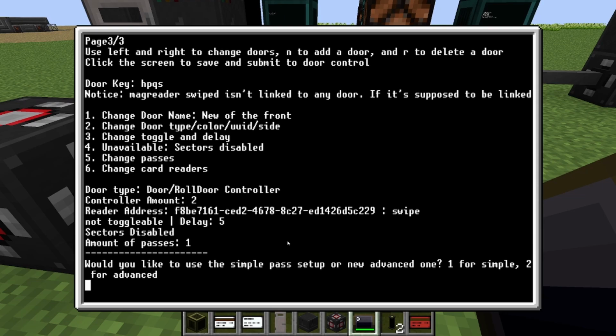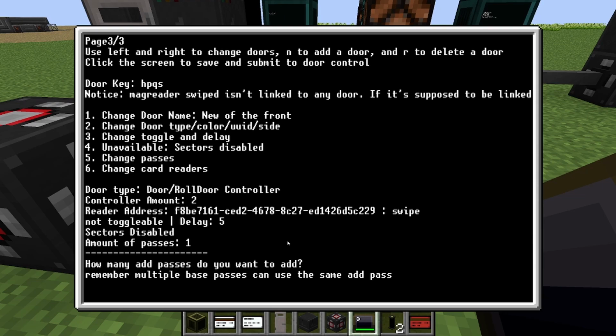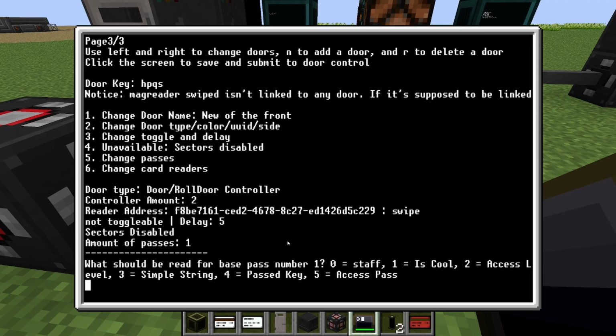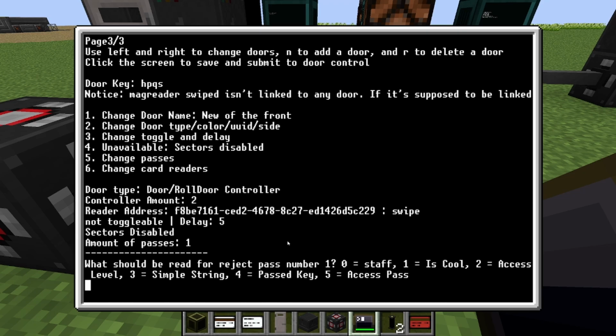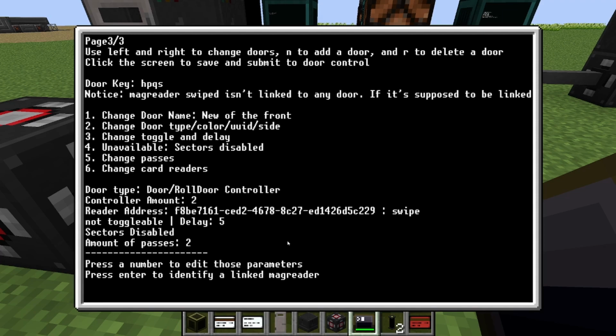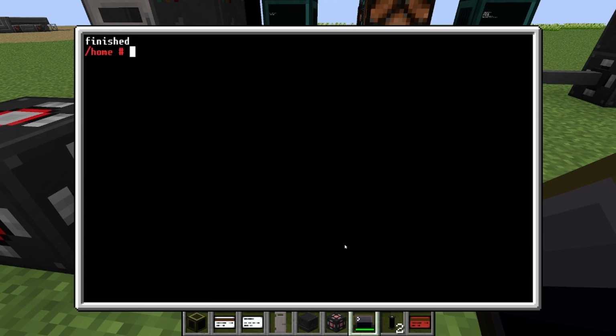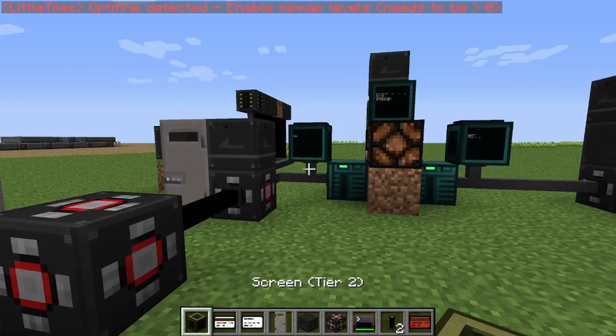So for this one, I do advanced pass setup, which means I'm specifying all the passes amounts. I have 1 add pass, 1 reject, and no supreme. It looked like I had a base pass too. I forgot what I selected already. So I'm just setting up my settings for the store. If you really want to pay attention to this, you can. If you already viewed the video 3, I believe, you should know how the advanced pass setup works.